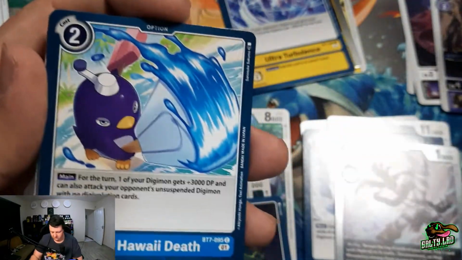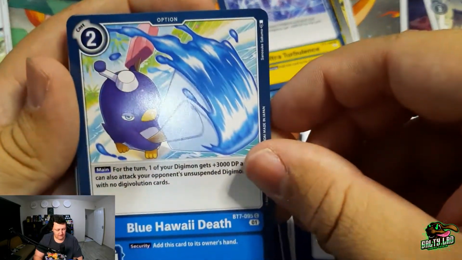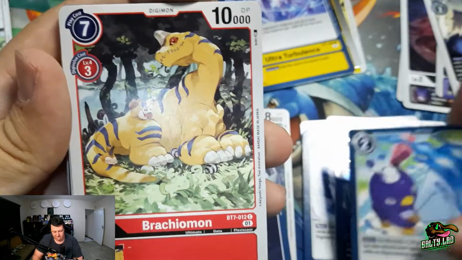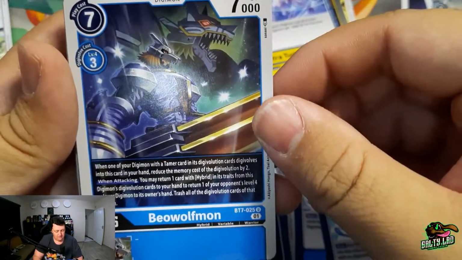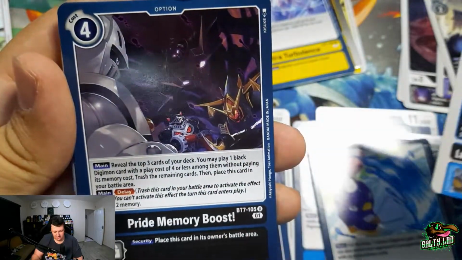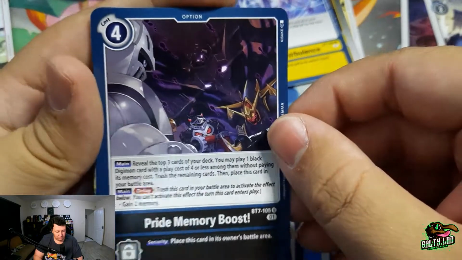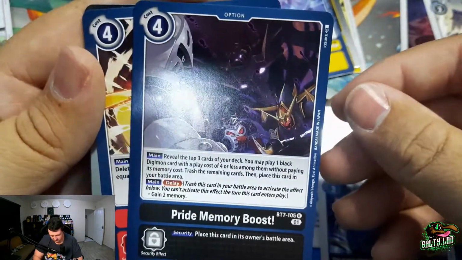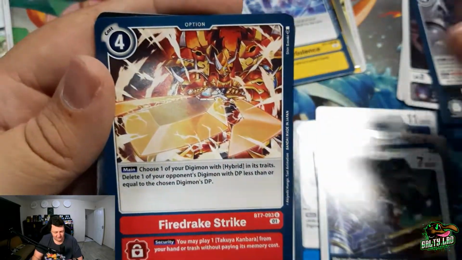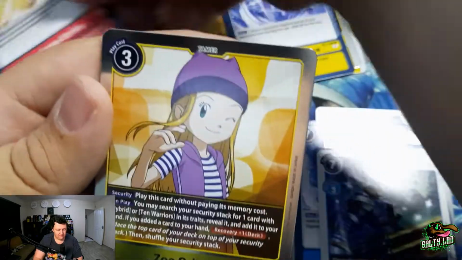Where's my black pile? I confused my piles, chat, but it's fine. Blue Hawaii Def, Branchiamon, Beowulfmon, and for the rare we have a Pride Memory Boost. Okay, that's an uncommon, chat. Fire Drake Strike, another uncommon, some red support.